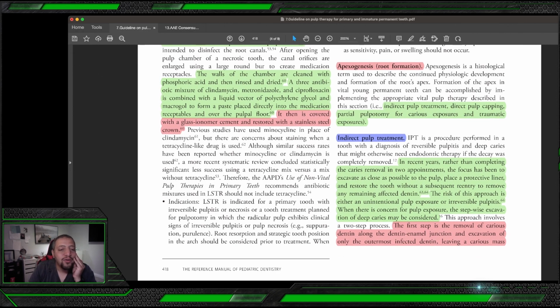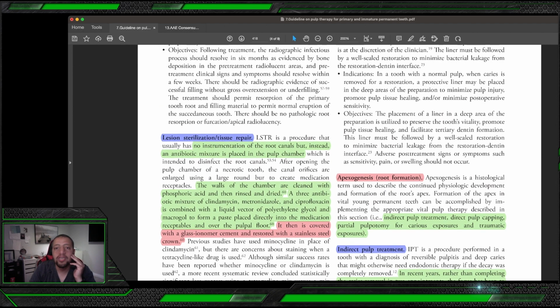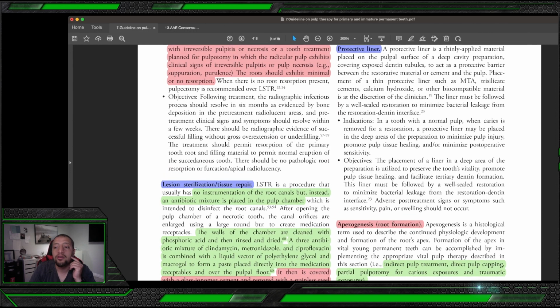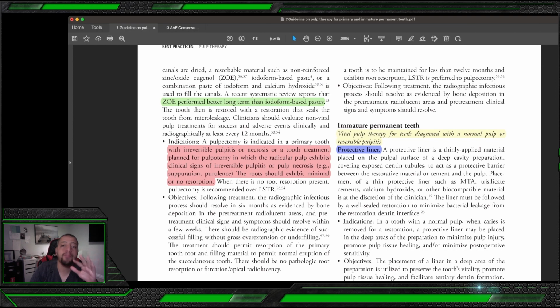Okay. So we said we're gonna use this treatment for the same indication of irreversible pulpitis. We can use it even with pus, with everything. You can use this one. Okay. So this wraps up everything for the primary teeth. I hope that was beneficial for you and you have your notes now. If you are confused about anything, you can just go back to the video and dig deep again, get your notes again, okay?